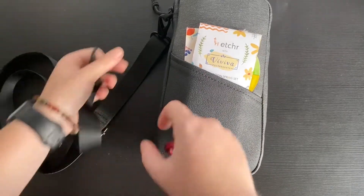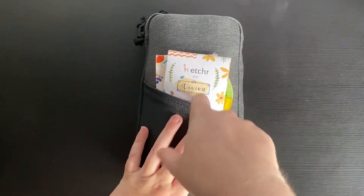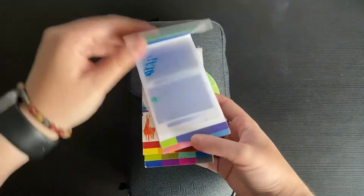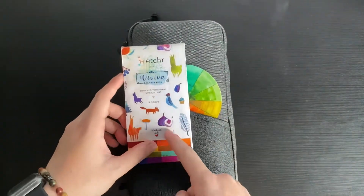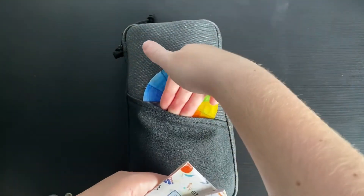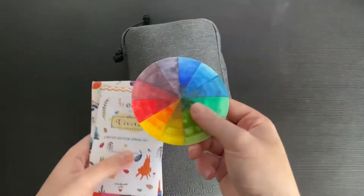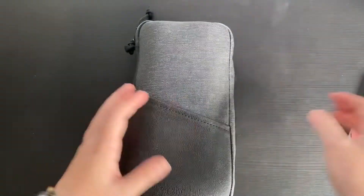On the front here — and I am a bit Etcher mad, I have a lot of their products — they recently paired up with Viviva Color Sheets to create these watercolor sheet booklets, which are so handy to carry around. I can't even explain how much I use these. This is the more recent spring edition and, as you can see, it is very well used. I carry them on the outside when it's not raining, and obviously inside when it is. I also carry a little color wheel that I actually made myself — it's not the best ever, but it just helps me pick some contrasting colors.